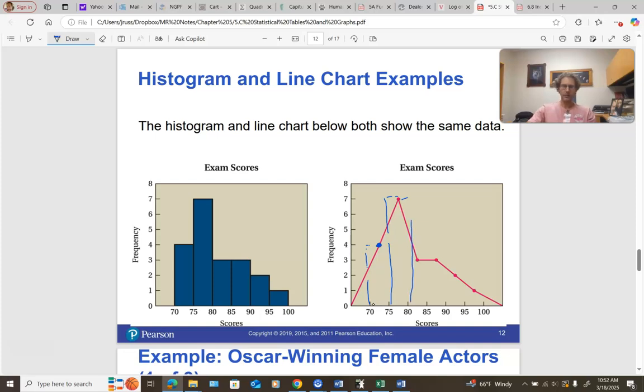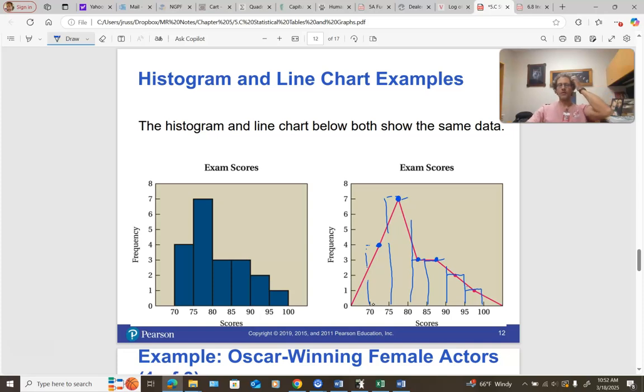Here we go. You put a dot right at the center of where that bar would be. And the same thing for these others, guys. You'd have a bar right here, your dot would be right in the center. You'd have another bar, and your dot would be right in the center. And then another bar, and then another bar, okay?